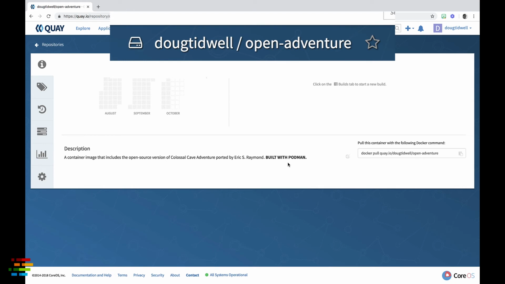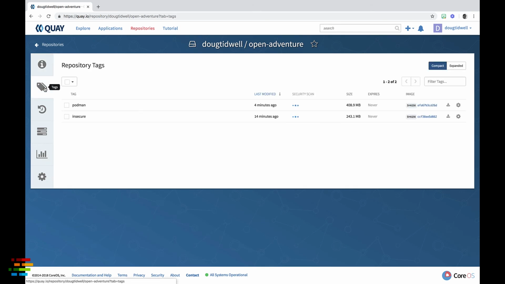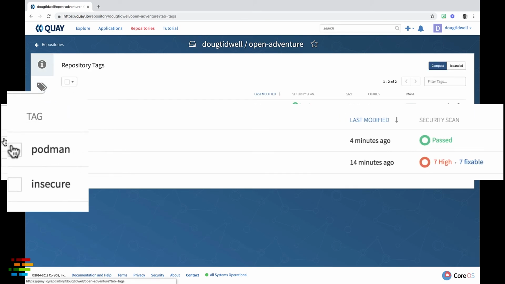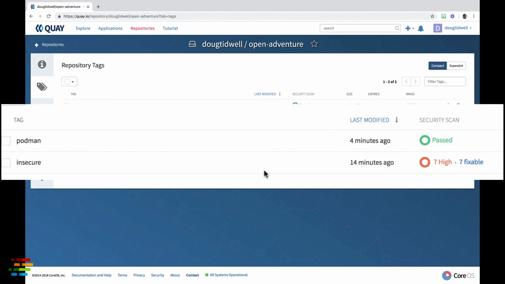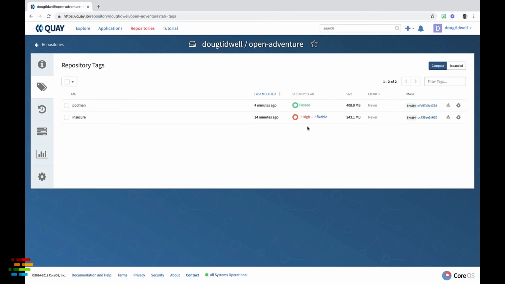By the way, depending on the base operating system for your image, Quay.io may run a scan for security vulnerabilities. I built the image tagged insecure with a modified Dockerfile that didn't install any kernel updates. That image has some vulnerabilities, and Quay.io gave me the suggestions that helped me fix the problem. I left the old image around to make a point, the point being that the security scan is pretty cool.